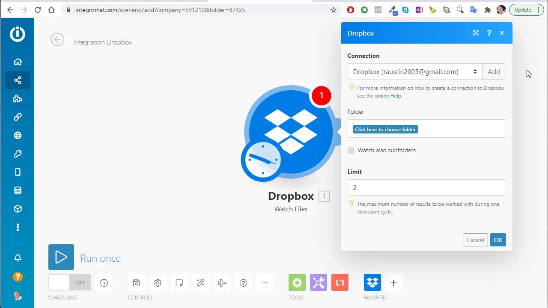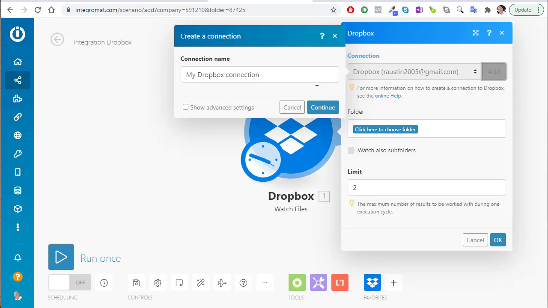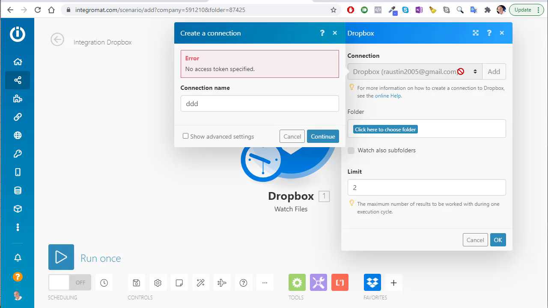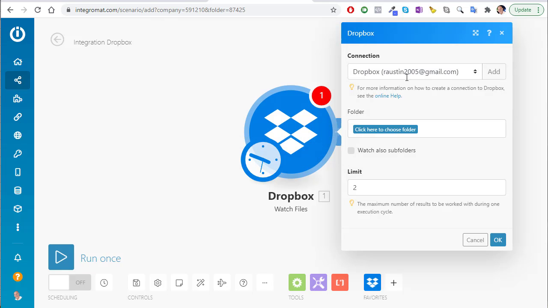What is the folder? Here's where you're going to click to add your account. You're going to click here. You're going to create an account. It's going to give you a pop-up asking what account you want. Continue. You're going to get this pop-up, but I've already done it, so there's no reason to go into that. So we can cancel. I've already got it right here.